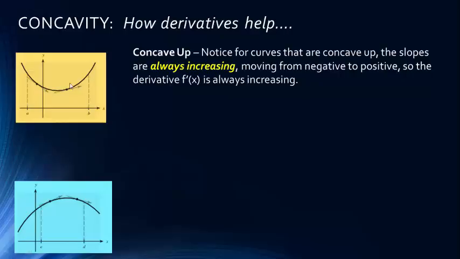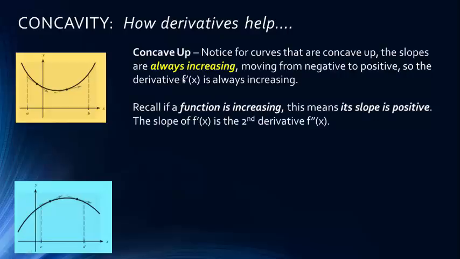And so although my intuition here, when I look at this, says wait, it's going down, then going up, I'm thinking of going down as being not increasing. But remember, we're talking about the slope. When the function is going down, the slope is negative. So our values of the slope go from negative to 0 at the minimum here, and then go up to positive. So it's always increasing. Okay? So the derivative, f prime, is always increasing. Our first derivative is always increasing.